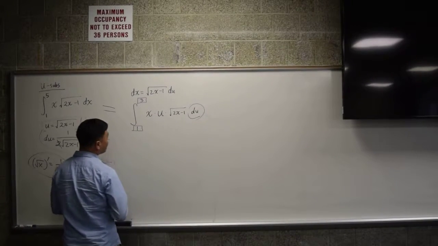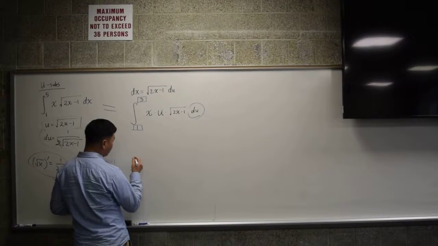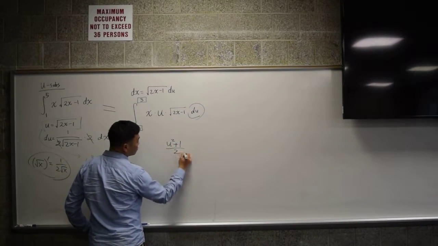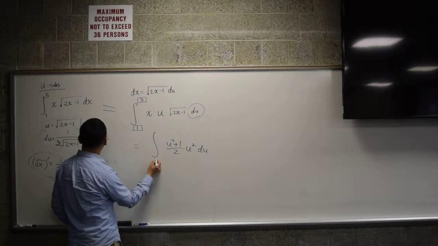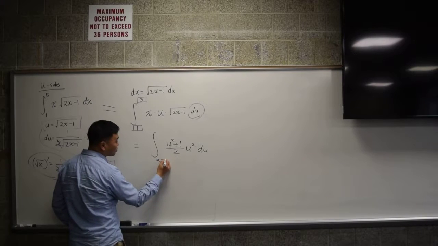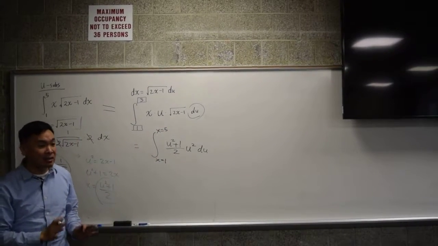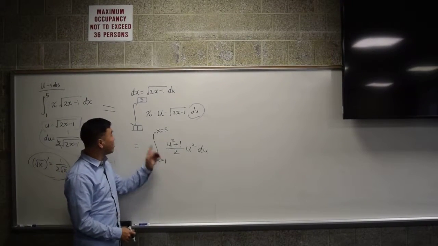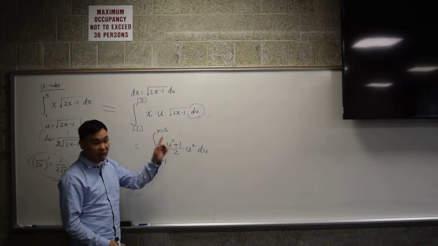See, it's still the same thing. You still need to write down u squared plus 1 over 2 times u squared du. And when you write these values, you have to say x equal to 1 and x equal to 5. Don't write 1 and 5 by themselves, because I'm going to take points off if you do that. Because you didn't change the values to 1 and 3, you better put x equal to 1 and x equal to 5.